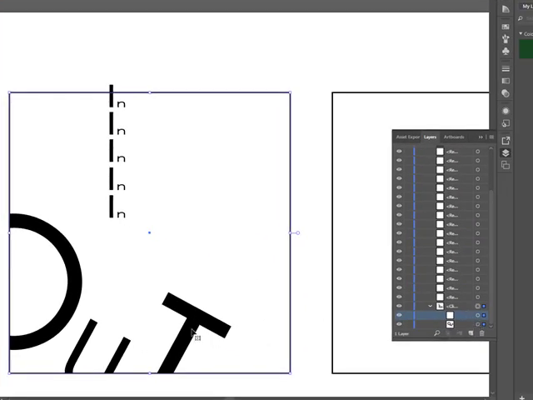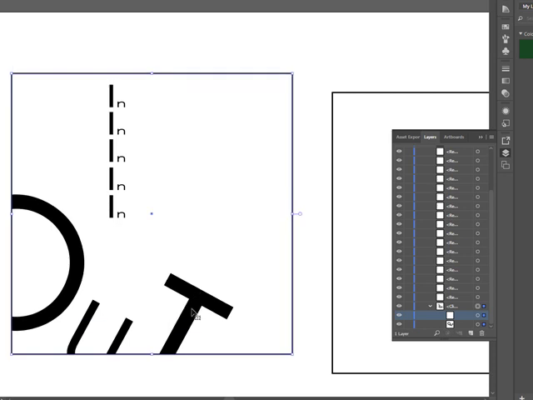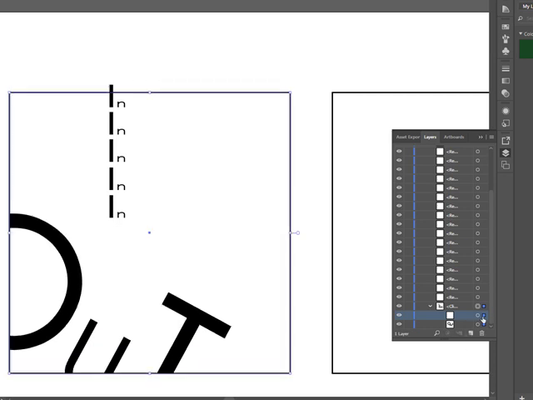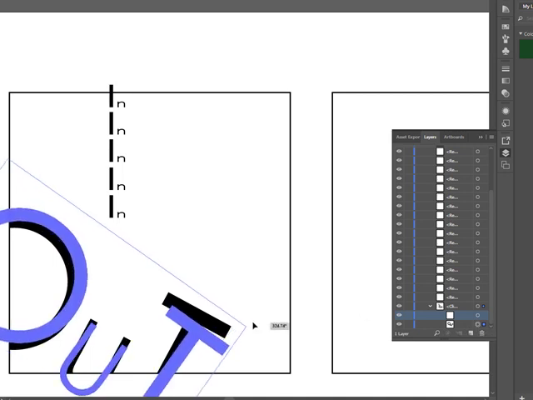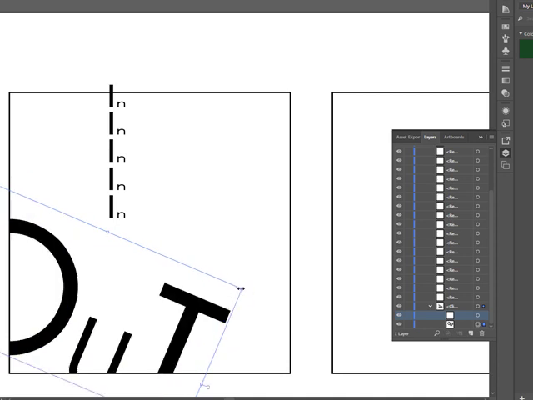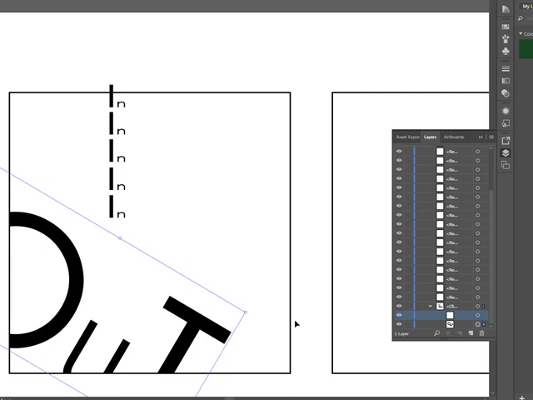Okay, so just to note, they are both selected. So if I wanted to work on "out", if I wanted to see what that would look like, notice when I try to click and drag, it assumes that I'm going for the top layer. So it's not what I want. I have to make sure I've only selected the word out. So I'm clicking in the circle there, and now that's the one that's selected, and I could keep working on that, rotating it, changing its scale, doing whatever I want to, and keep working on it.